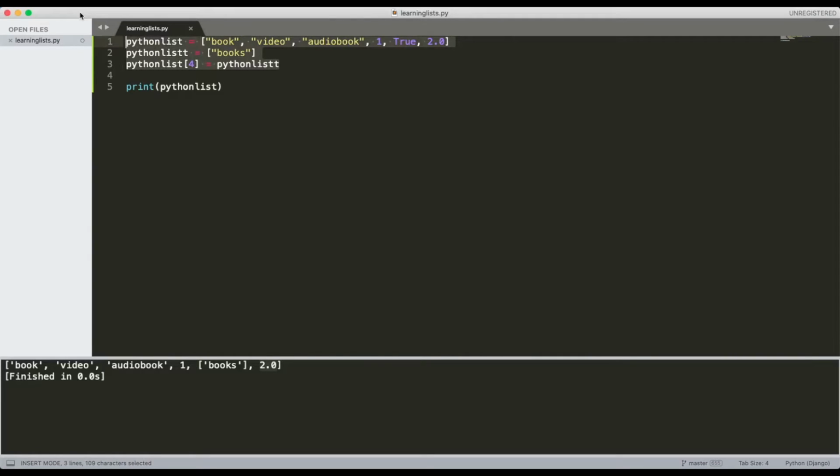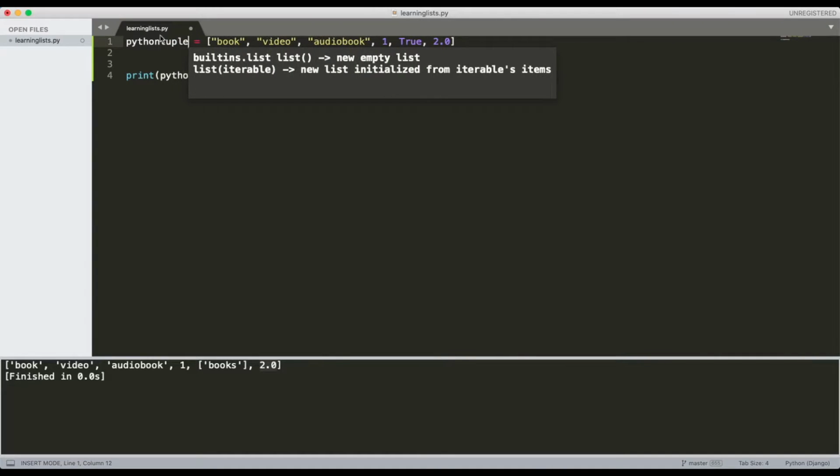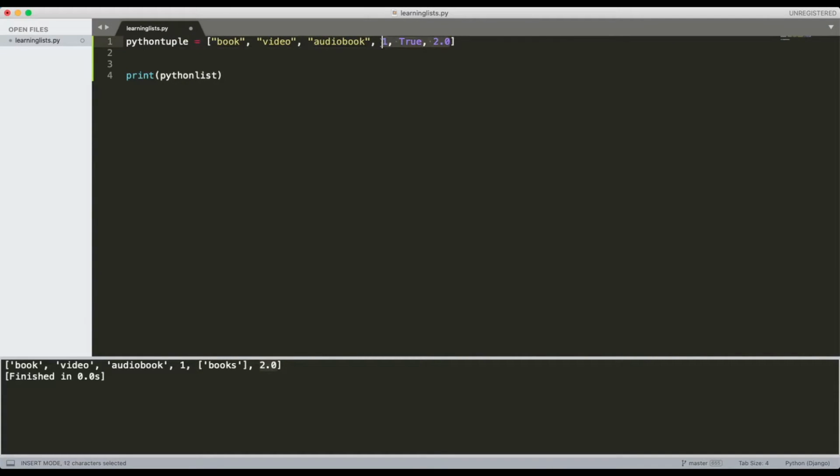Another thing, the second thing I'll be talking about is a tuple. Let's call this tuple. And what's a tuple? Tuple is very, very similar to a list, except the only difference is you cannot change it, right? So let's just double check that we are working with a tuple here.